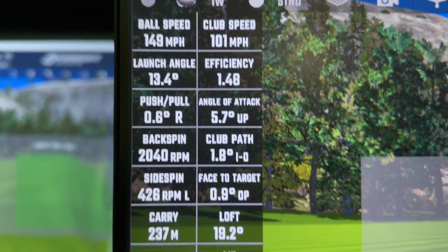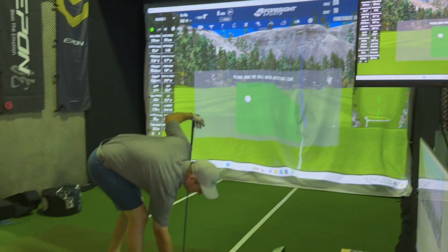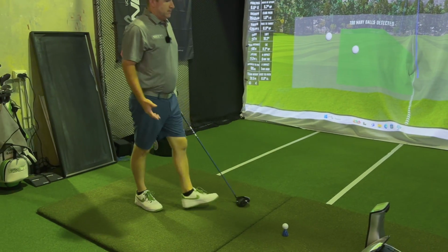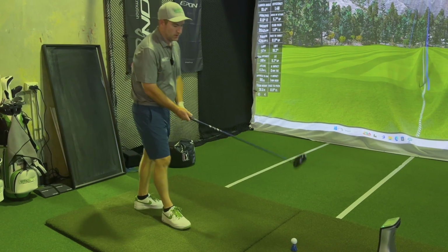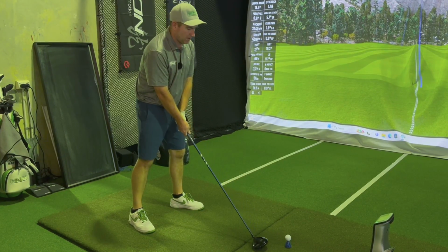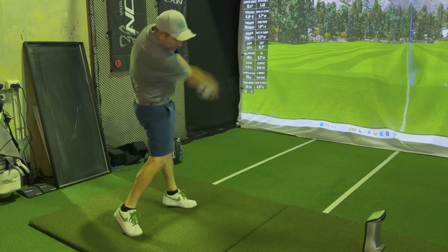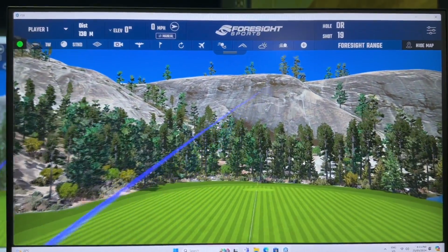Everyone needs a little Ventus in their life. I mean, that's hit right out of the screws, out of the middle. It's just got some good things going on. Oh, that felt good too.